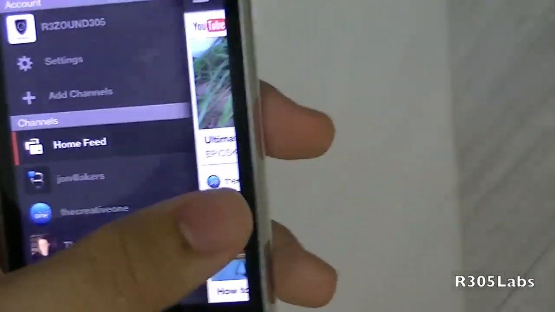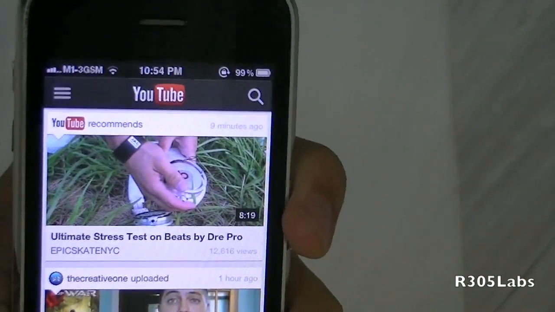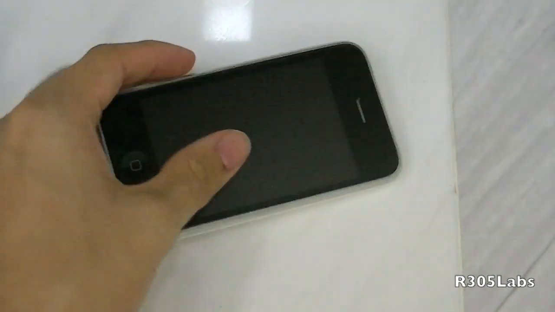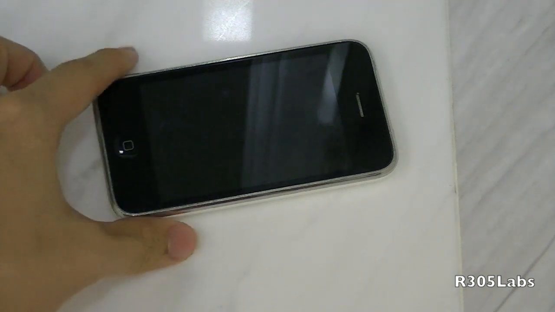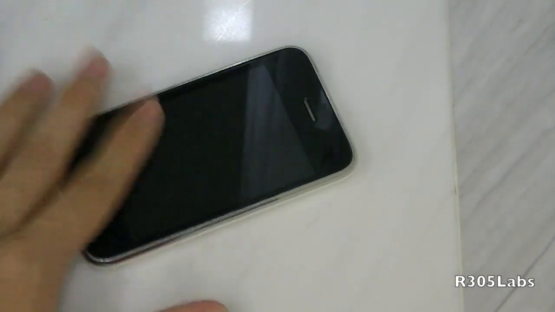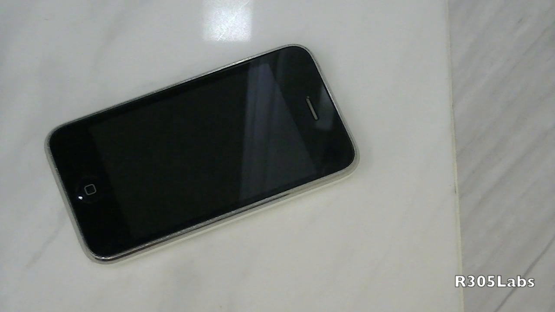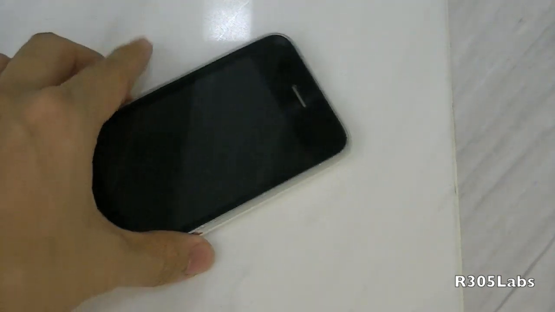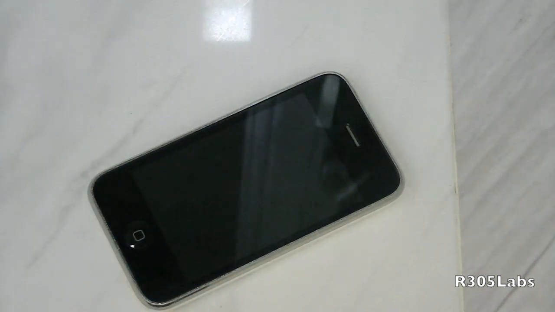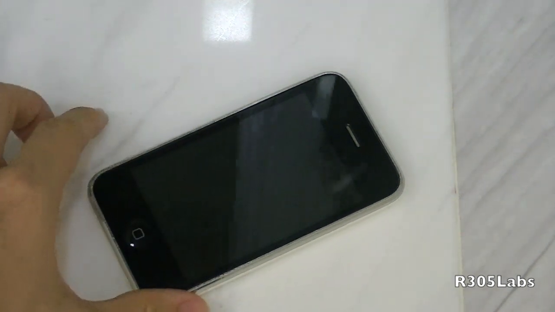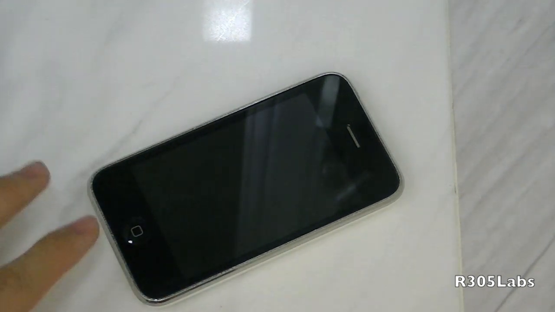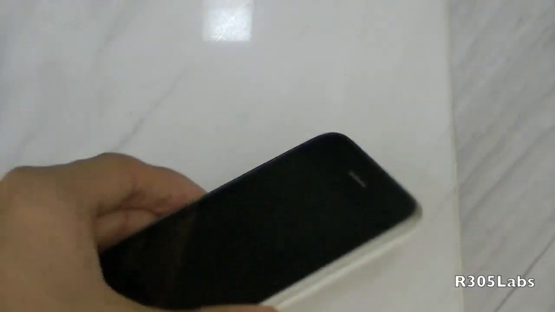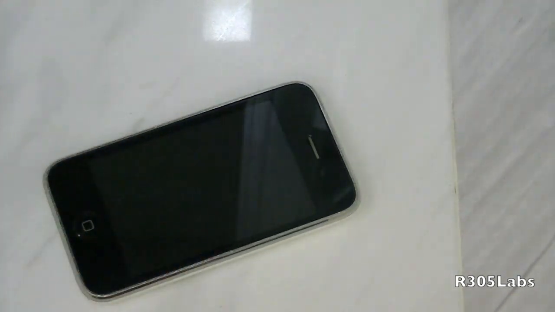Of course, if you guys still have iOS 5, which I do on this iPhone, you can go ahead and download the new YouTube app while still having the default YouTube app on your phone. If you guys have iOS 6, I believe you can still upload, and the icon is going to change to the old YouTube app. So Apple hasn't completely eliminated the old YouTube app. It's still there, just that it's not prominent on the home screen.